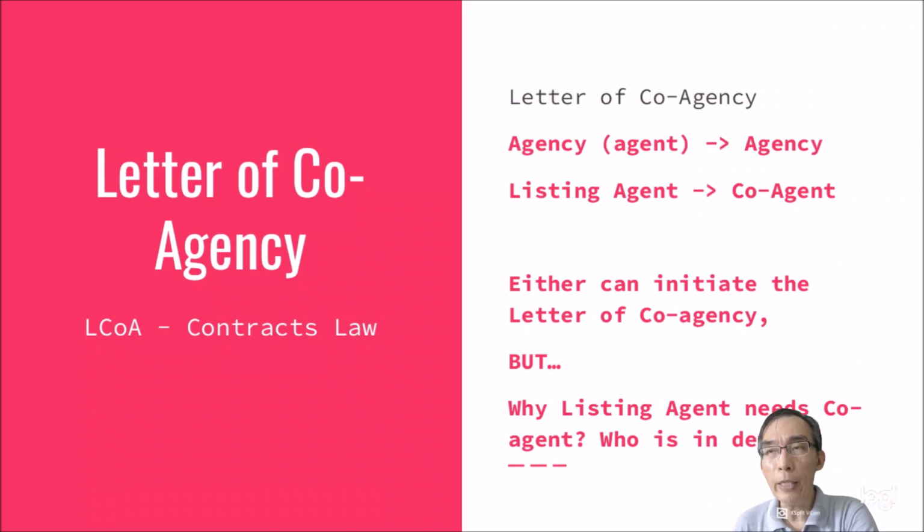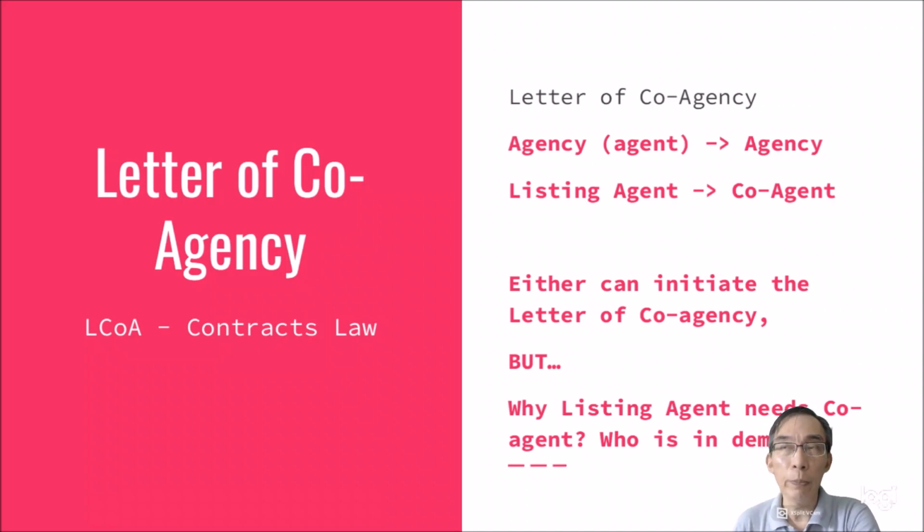So if you think that you are an exclusive agent to a property which is hot, and you are able to sell it on your own, then you actually do not need a third-party agent or a co-agent to introduce a purchaser. So in such a good state of being able to sell on your own, you usually would not want a co-agent to share your fee. So usually in such a scenario, the listing agent is more powerful in demanding that the deal be closed. That means the co-agent is in a weaker position.